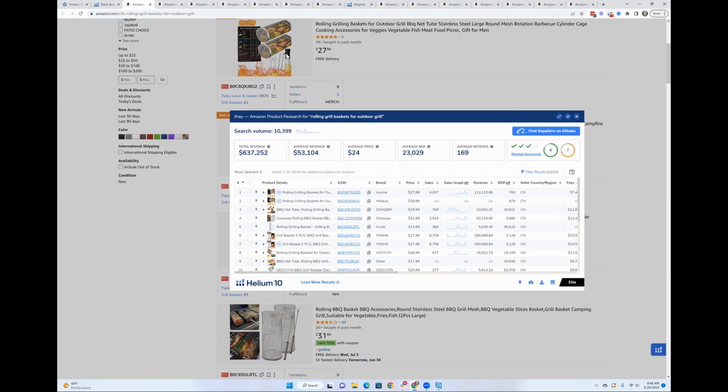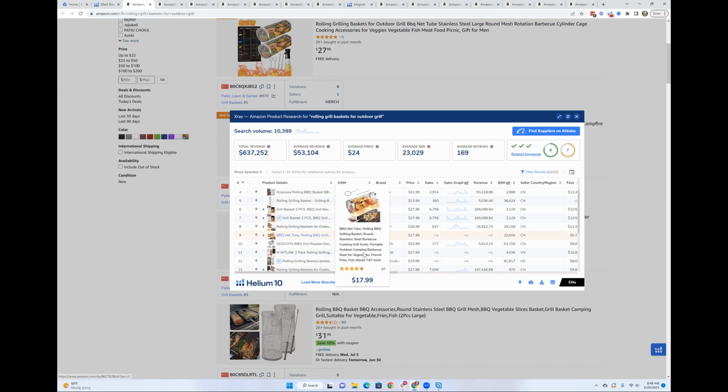You need to give something different, otherwise it's not going to last long. Yeah, you could add this in a kind of grilling bundle, but it would be very challenging. It looks like it's starting to sell pretty well. Yeah, it's a new product, but again, it might be hard.